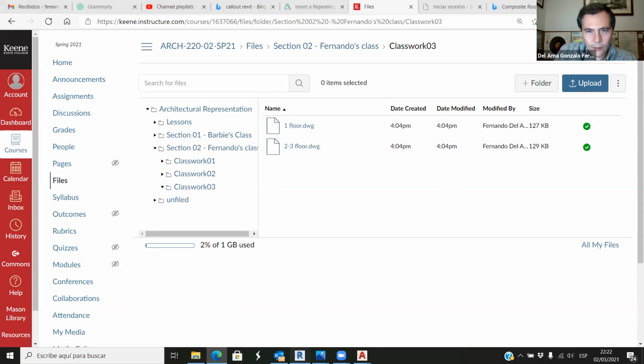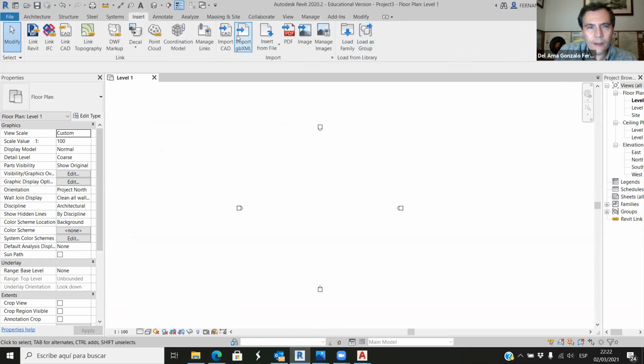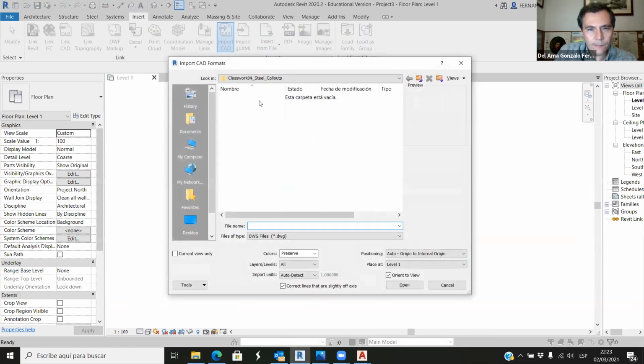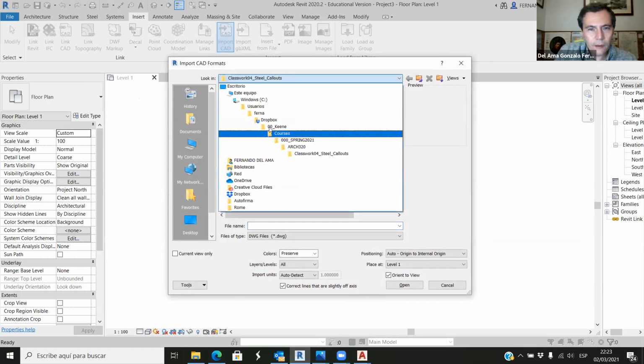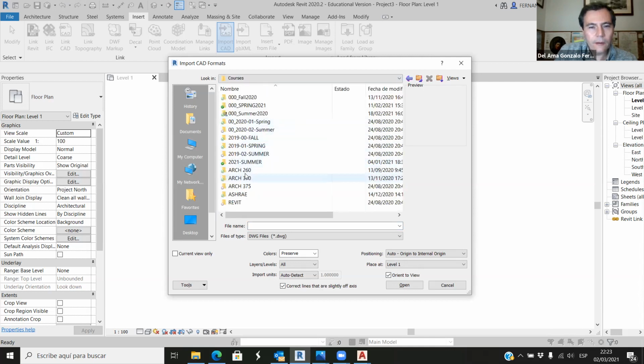So when you are done with this, we can insert. We are going to import, sorry, we're going to import CAD. Where is it?